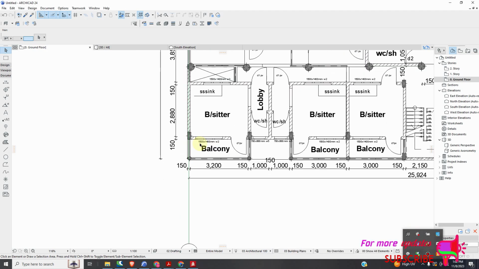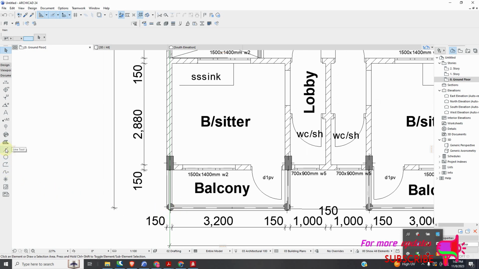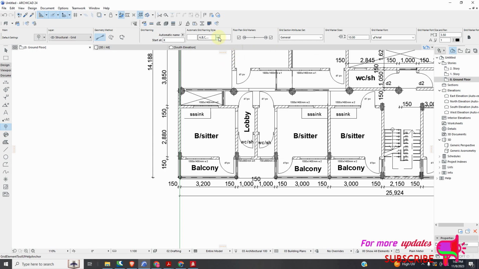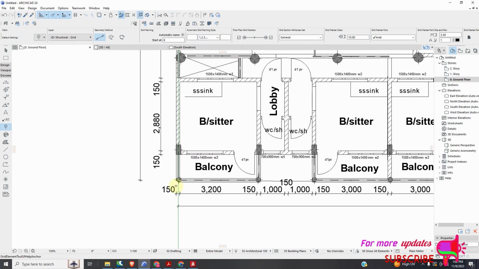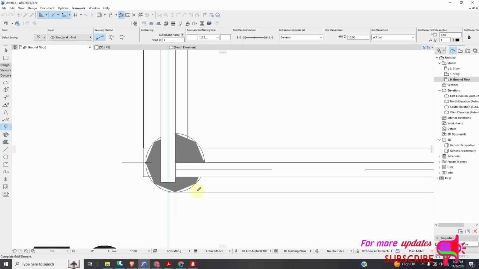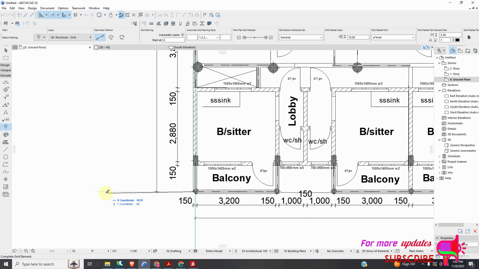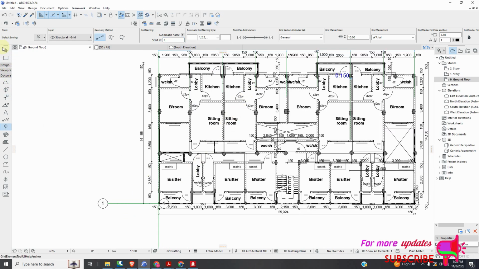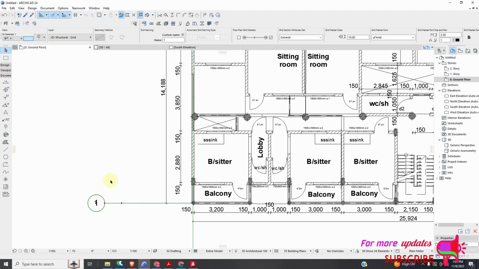So now here, let me activate the grid tool. Then I'll just change this to 1, 2, 3. So I will start at this point. Label. Maybe I should change this marker to 1. Then activate the align tool. So like that.